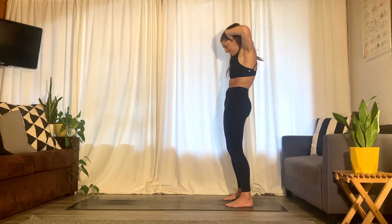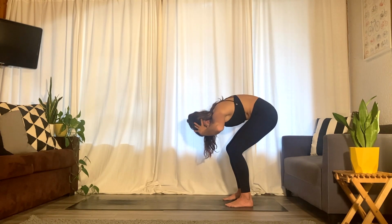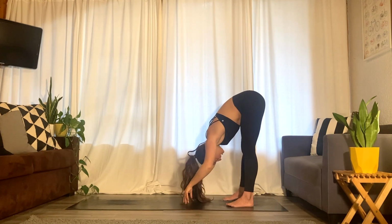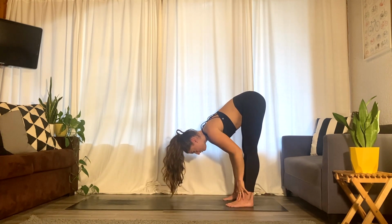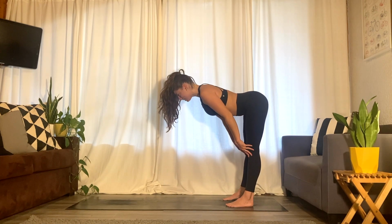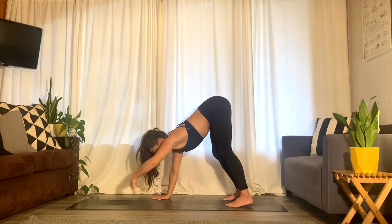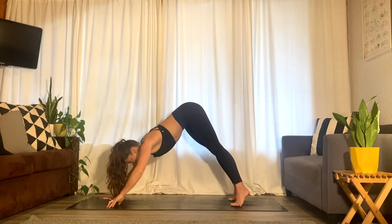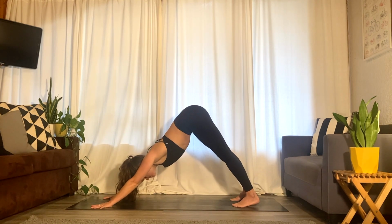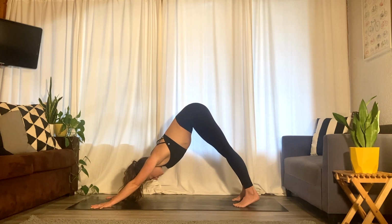Exhale, tuck the chin, round the spine, draw the belly button back as we fold all the way down and release the hands. This time, inhale, half lift, lengthen through the spine, flat back. Exhale, plant the hands down, walking them forwards. We'll make our way through to downward facing dog. As we arrive, take a deep breath in through the nose, out through the mouth.